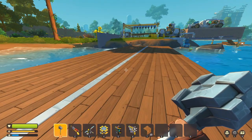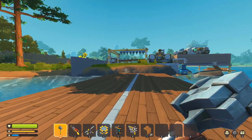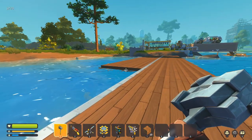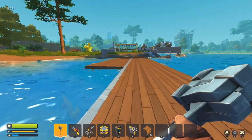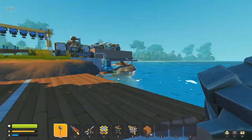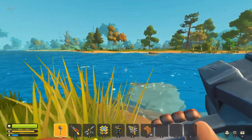All right, so I processed everything we had, all the wood that we gathered in that time lapse and during the night, and pretty much it was just enough to do that distance there. I've been working on all of this so far. It's not easy to get a lot of material. When you think you have a ton of material in the game, you really don't. We do have a long way to go, because this part is the easy part, or the shorter part, is from here to that.